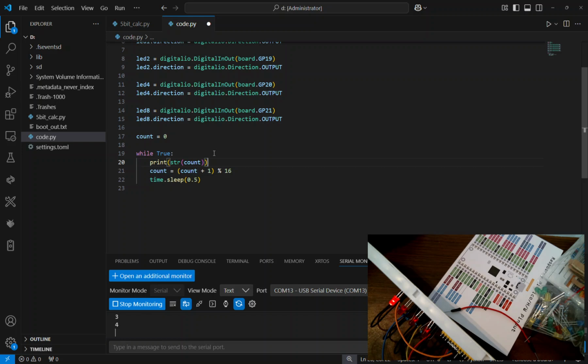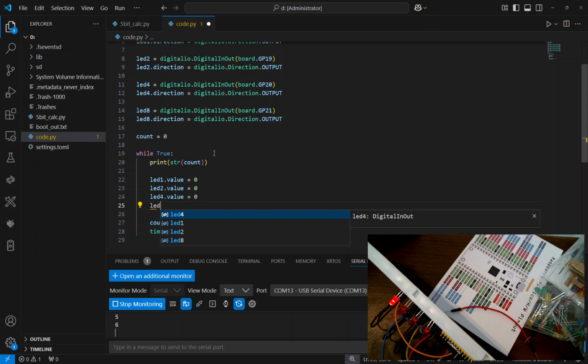So now we'll start doing our actual coding of turning the LEDs on and off again. One way to do this is we can say LED1.value equals 0. And then LED2.value equals 0. LED4.value equals 0.